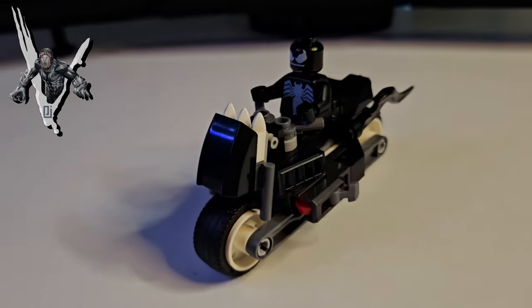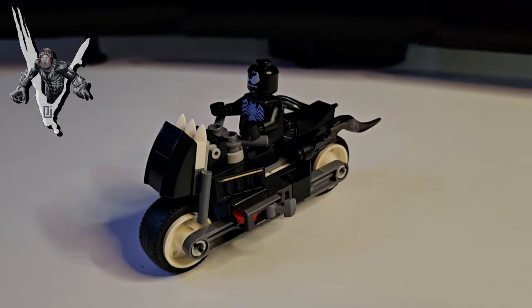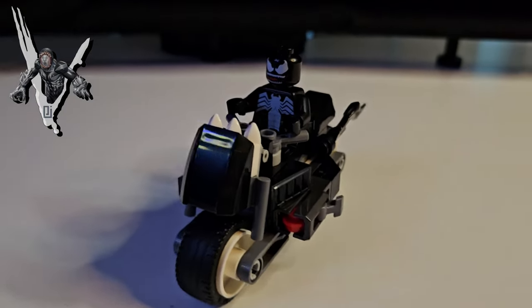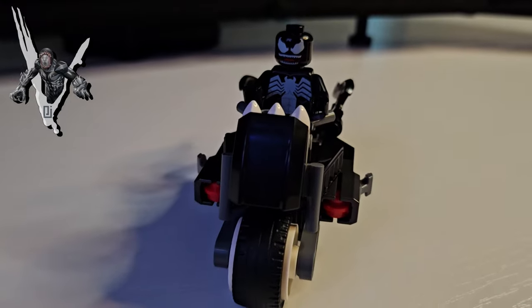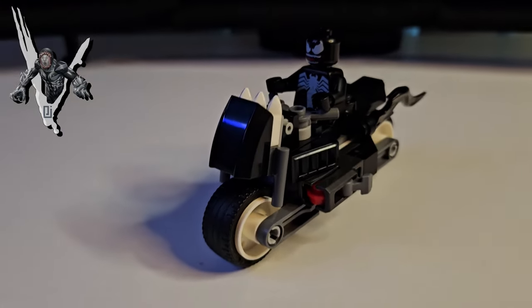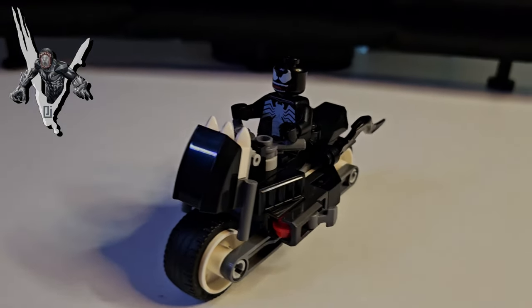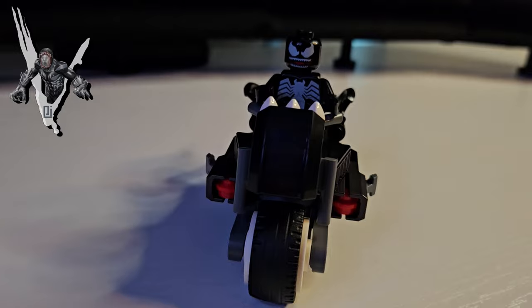Let me know what you think of Venom here. I think he looks really cool. I think the bike is awesome. For $5, you cannot go wrong. If you're starting a collection of Lego Venoms on Spider-Man characters, or adding on to it, even though it's the same minifigure, it's a cool little build. And for $5, I don't think you can go wrong. I think it's really neat.